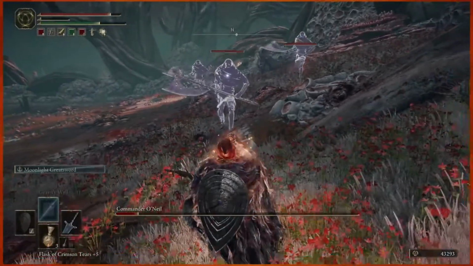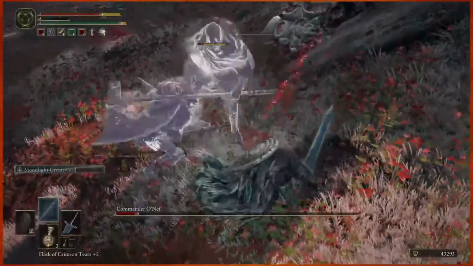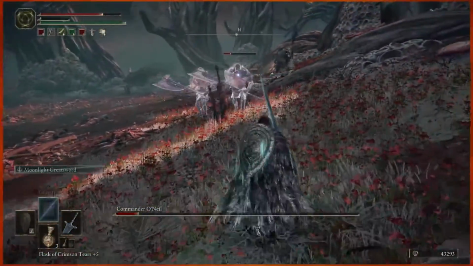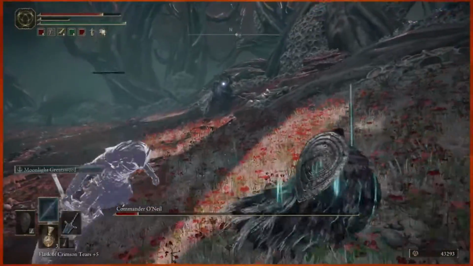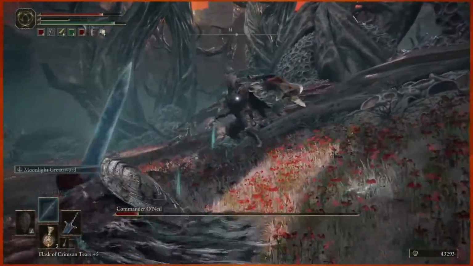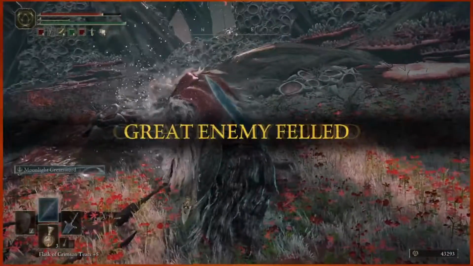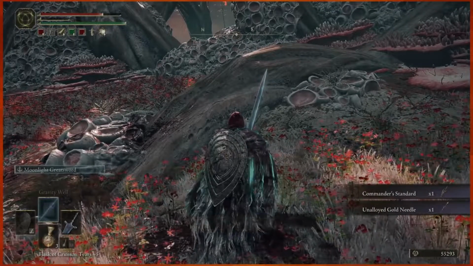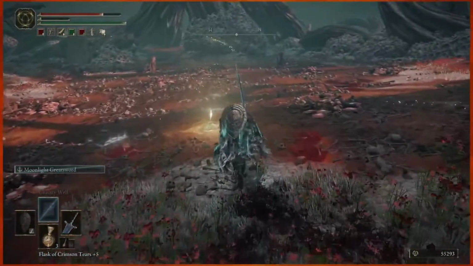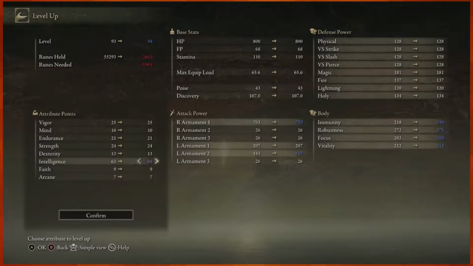Sure. Okay, come on. Okay. One, two. Aha! Ooh. Unalloyed gold needle. This place sucks. Just unabashedly, it sucks. Do I have enough for a level up? Yeah, I better use that while I have it.